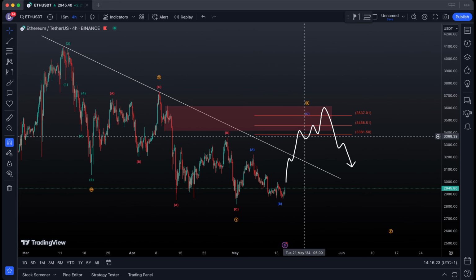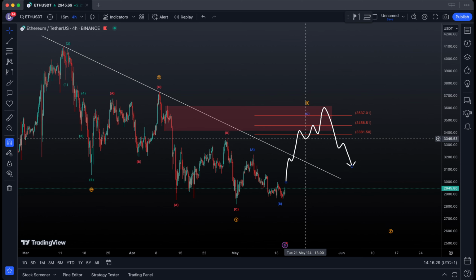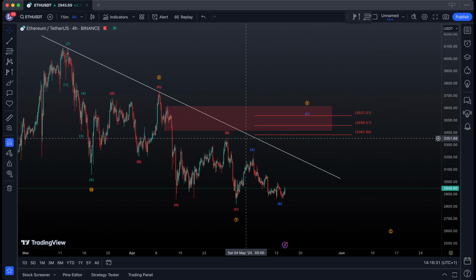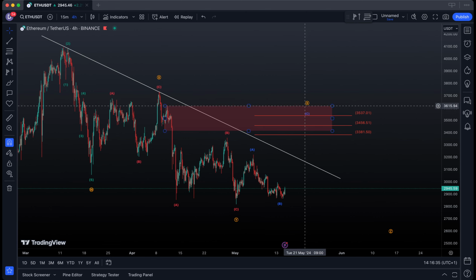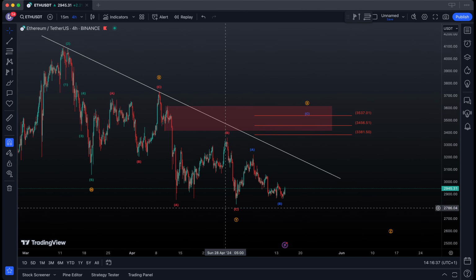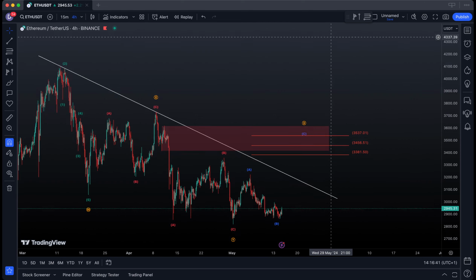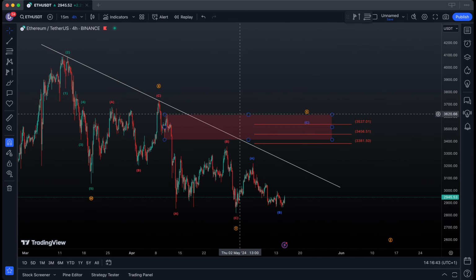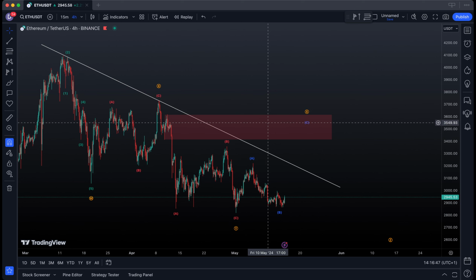Now, it's super important to understand that this is major resistance, hence why I have not given a roadmap that shows us going much, much higher. If we do, then obviously this roadmap changes and we have major resistance flipped into support, and we could be going up to some insane prices. But for now, because this is still there and still maintained, I look at it as decent resistance.